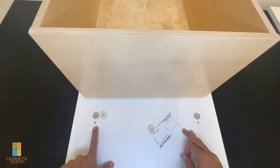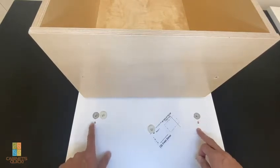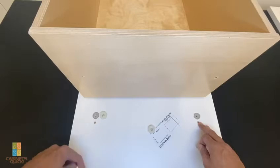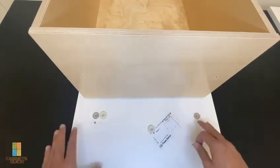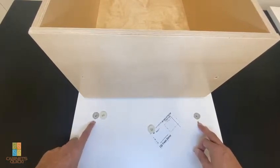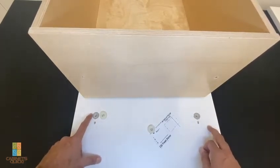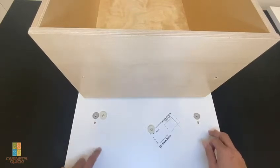This smaller hole is actually part of our system — it tells everybody that this is the bottom of the door or drawer. That way if there's grain or if there are sizes that are close to each other, it's easy to orient them the right way. All our slab doors come with drawer front adjusters and a little locator mark to reference the bottom.